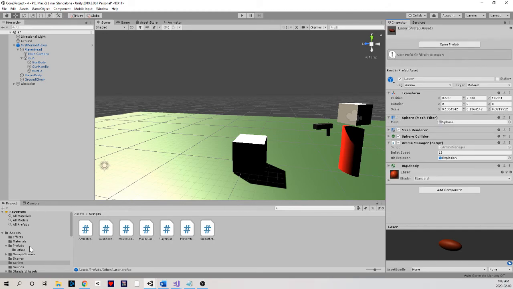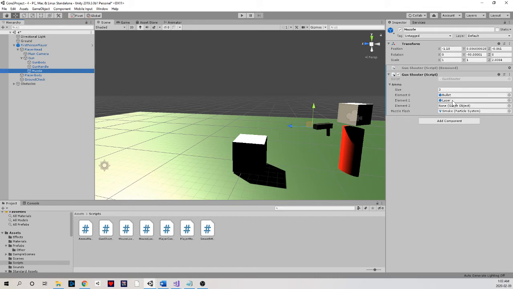And because of that, if I attach it to my muzzle in one of its game slots, I'm going to keep it at 2 for now because I don't have a third one made myself. You can add more if you'd like later. I've now expanded my gun to be more flexible and to contain more items. You can add as many as you want. You could have 100 different types of bullets or ammo to swap between.